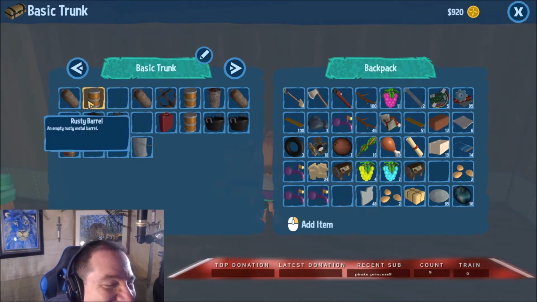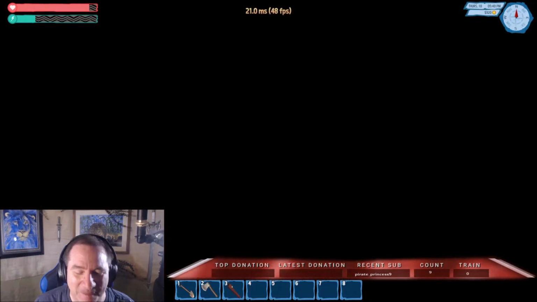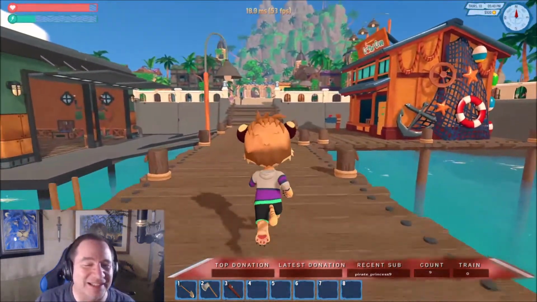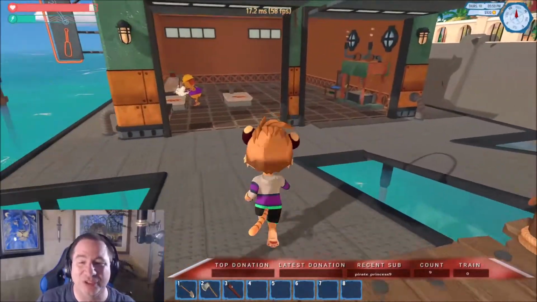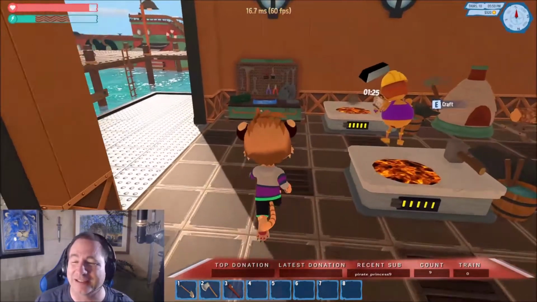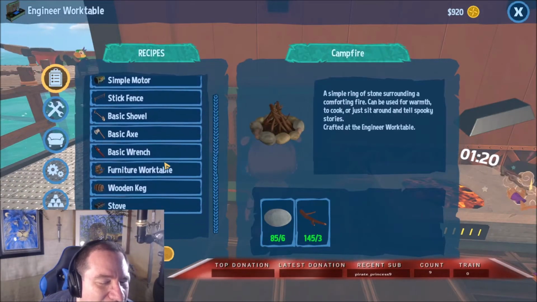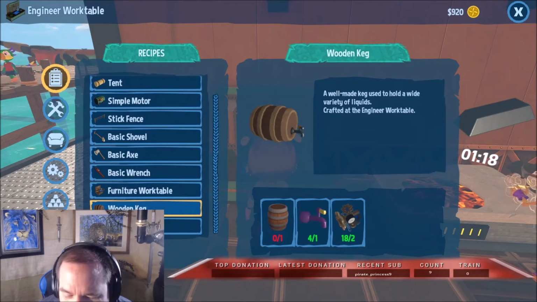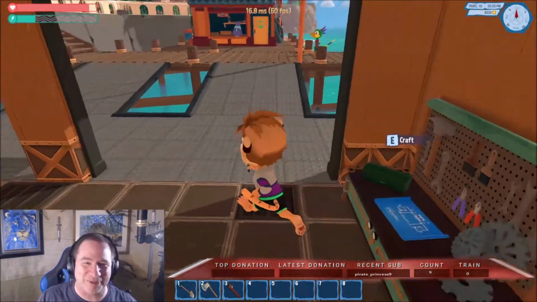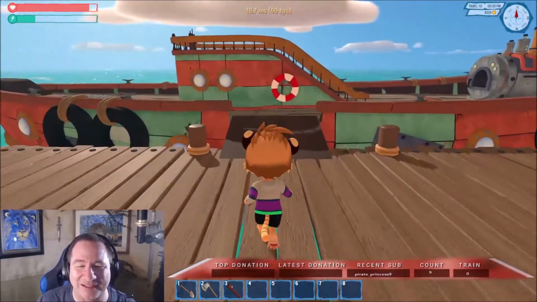I can't see any of these things. Nah. All right. I think I can begin to make the motors. As soon as, well, okay, maybe not for another 3 minutes. How about we try the wooden keg? I need barrels. Okay, grab the barrels. I know I can find these barrels at some point.